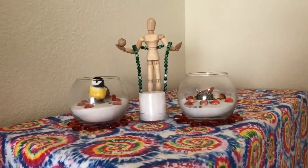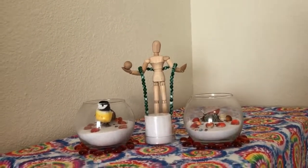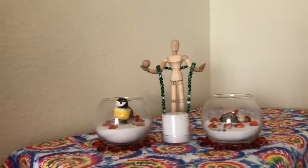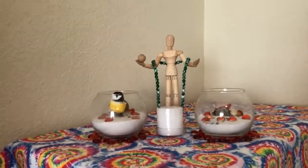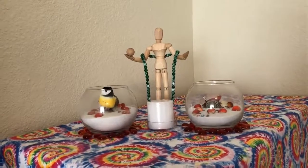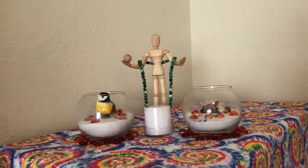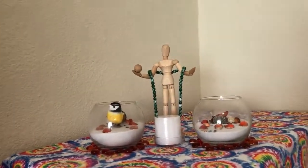I really want to light that candle, but I don't have a lighter or matches in here, so I can't really light it right now. Maybe I can get a lighter tonight, and then I'll just take a picture. Yeah, okay, alright. Well, I think we're done for now.